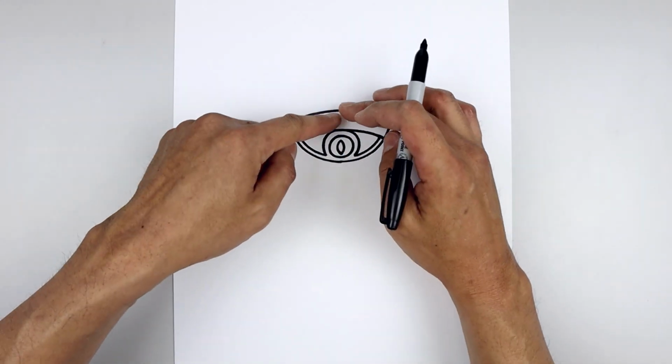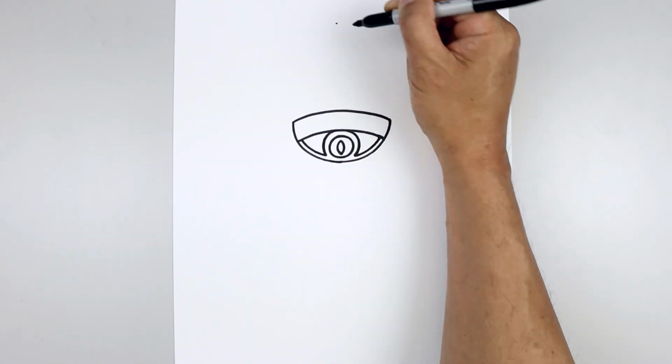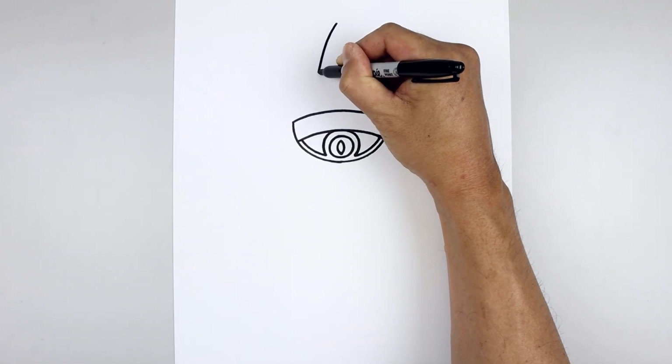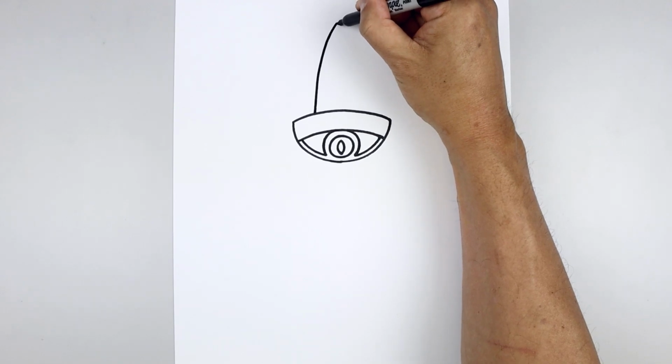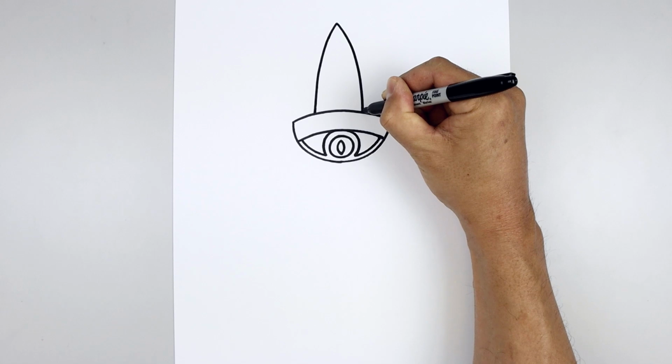Now I'm going to place that large cone on top of the head. Starting in the middle, we're going to go all the way up towards the top of our page. Start with a point. From here, just going to bend this out towards the left and then come down on top of the head. Let's go back up to the top, go out towards the right, and then bend that back down.